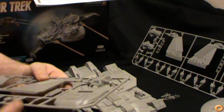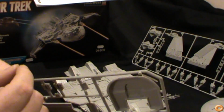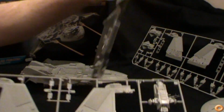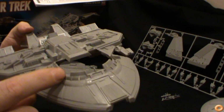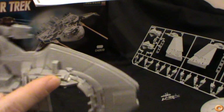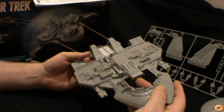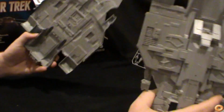And speaking of the cockpit, there it is. That is the bridge section, if you like, that would go on the top there. And then you've got one window that goes in there, and then you've got the front section windows there, and then the other side window just there. So, as I say, not a lot of windows on there, but there is enough room in there for all the lighting on this kit, which is great.